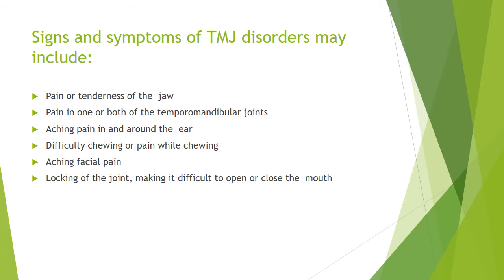So how is the pain going to start, and what are the signs or symptoms? Pain and tenderness of the jaw. Pain in one or both of the temporomandibular joints. What I'm going to clarify here is the pain. Sometimes it is referred in the temporomandibular joint, or sometimes there will be a referred type of pain, which is reflected in its effect on the other muscles. Or sometimes these types of pain may extend to another area, extend to the neck, extend to the muscles of mastication.